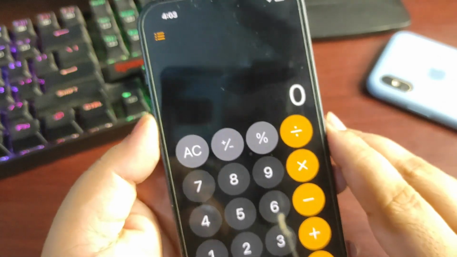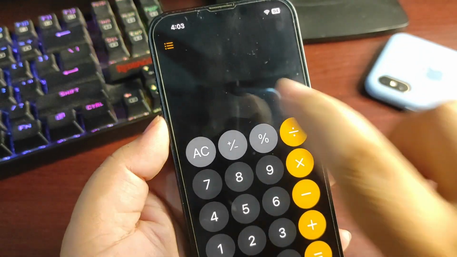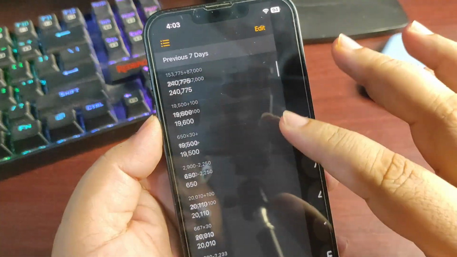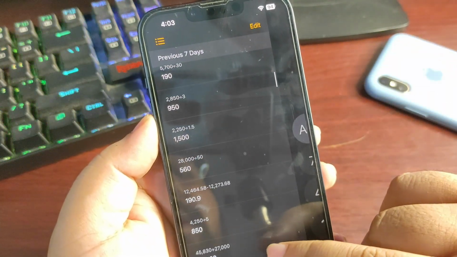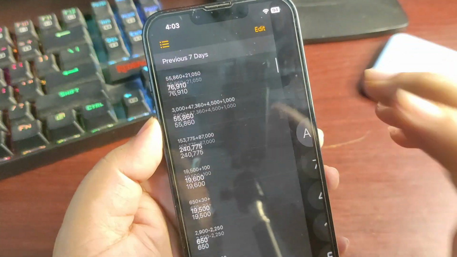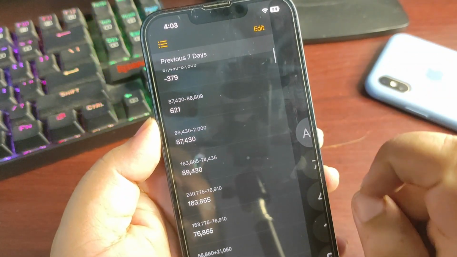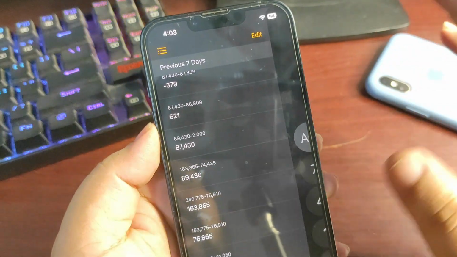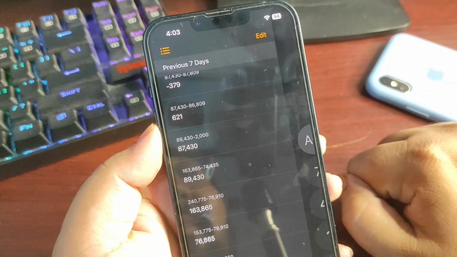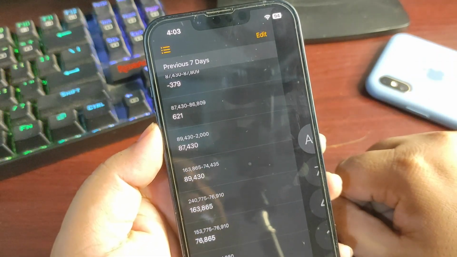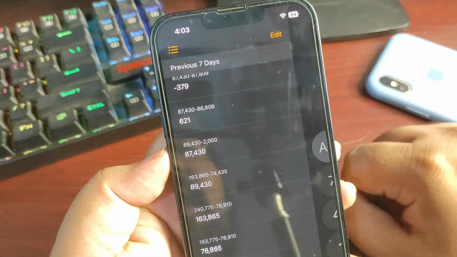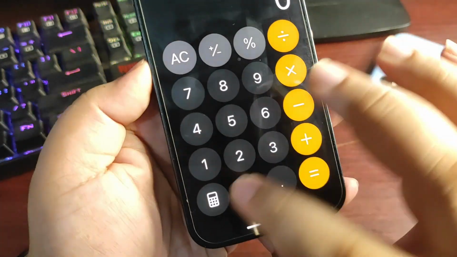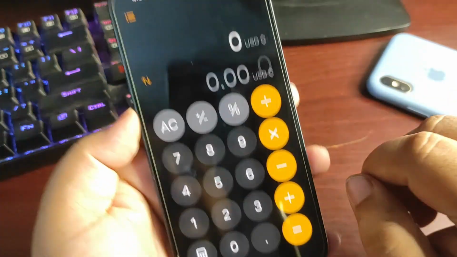Also, now one of the biggest and most needed updates: swiping over here gives you the history of all calculations that you did in past days or maybe the same day. Now this is a much needed update. Being very honest with you, I used to do calculations a lot on my iPhone, and for that I have installed a third-party application. But no, I don't feel that there is a need for a third-party application with this, which is really good. Another biggest change is now there is a convert option available.